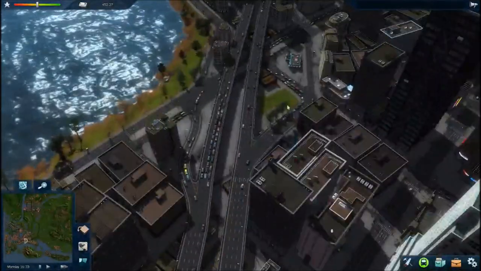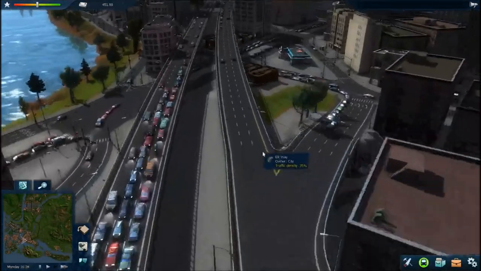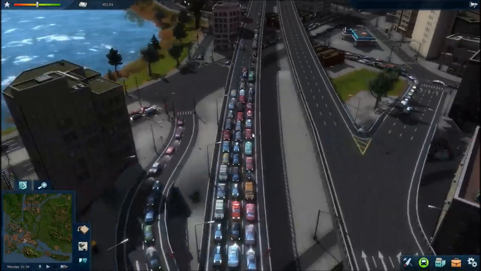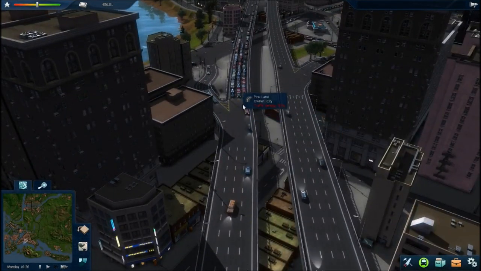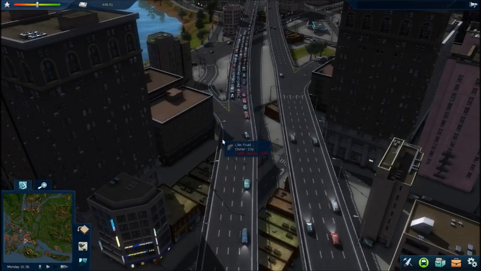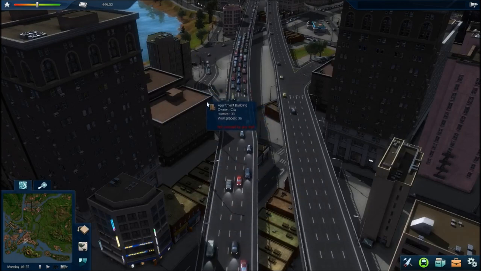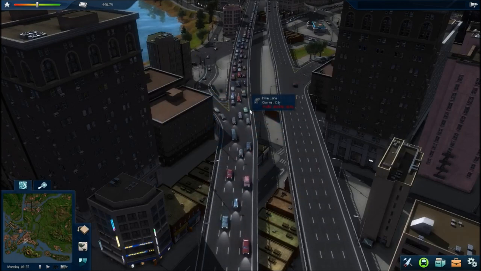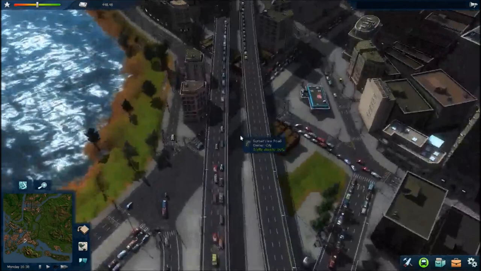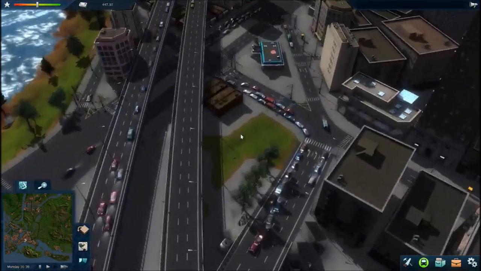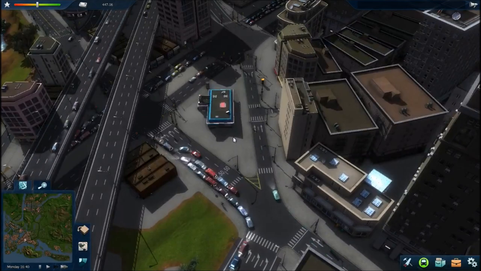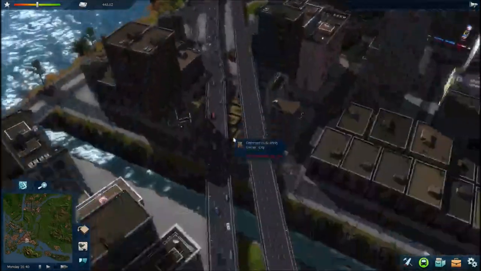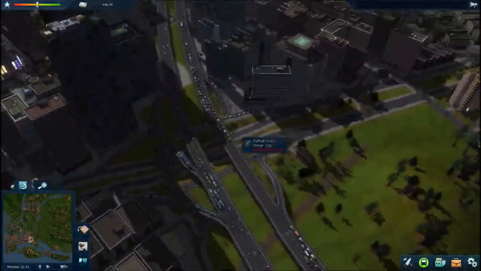Yeah. Traffic is going to become a problem in this city, and it's because of the whole 400% population, or whatever it was I set it to. Especially things like this. These vehicles should have priority, but because this one... let's choose one. This one's coming up the ramp here. It seems to take priority over the ones that are coming down. It's a little bit odd. Yeah. It's getting there. Sorting itself out.